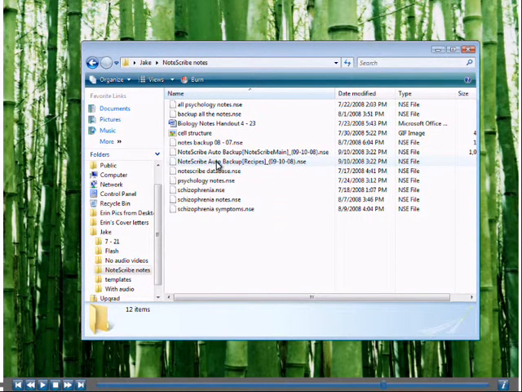And next you can see I also have another NoteScribe auto backup for another database called recipes. And that was also saved 09/10/08. So if I had 3 different databases, I would then have 3 different files. But if I only had one database, then I would only have the one NoteScribe main database. So it really just depends on how many different databases you have set up and how many different files you have set up. So let's go ahead and close out of this and go back into NoteScribe so I can show you how to pull one of these back into your NoteScribe.